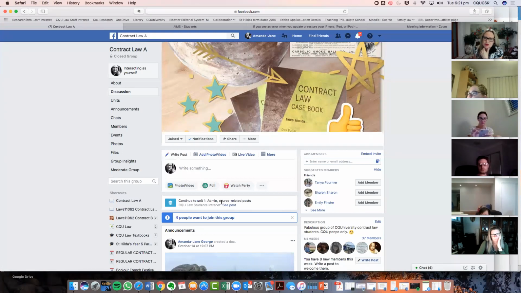I like to have my units running like a community. We're really all about building a community in terms of my units, and helping each other, doing a bit of social learning. And I think that's really important because law is a talking discipline. Originally, I don't know if you know this, but originally there was no university degree to become a lawyer. The way that you became a lawyer was by sitting around the traps, by going to the Inns of Court, by watching barristers, by forming relationships, by talking to people, hopefully getting a tutelage and learning that way on the job. So it really is all about the talking. I know I'm doing a bit much talking tonight, but that's the way that usually week one goes.